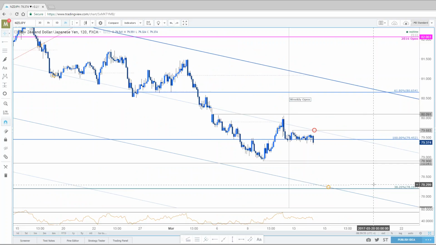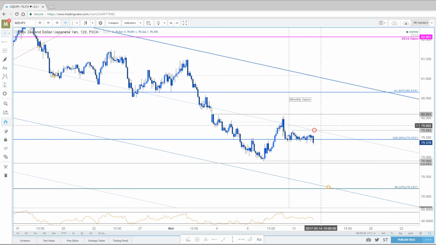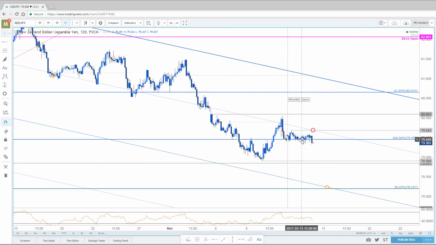So it's a nice tight range. If it goes northbound of 79.70, kind of just sit it out, see where we find resistance. But on this move, I do like a dribble lower, initially looking for a tag of the lows here, and then a little bit of a deeper draw north towards that 78.20 level. Nice 38.2 retrace.